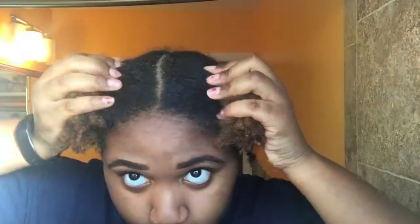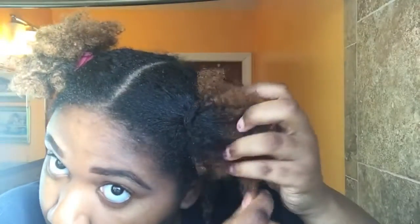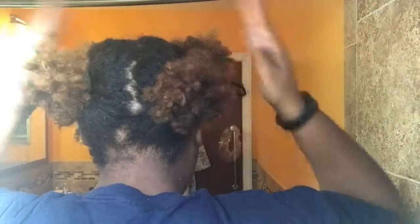Now I put my hair into just some four pom-poms. This is going to help since I only have the ends that are blonde and the rest of it is black, and I kind of don't feel like detangling all of that hair when I could just detangle the ends. So there are my four — two in the back and the two in the front.